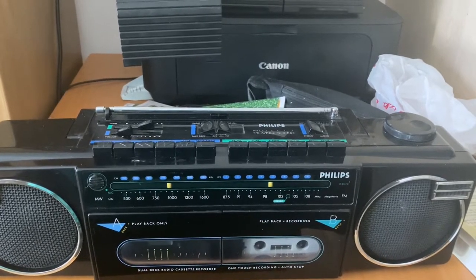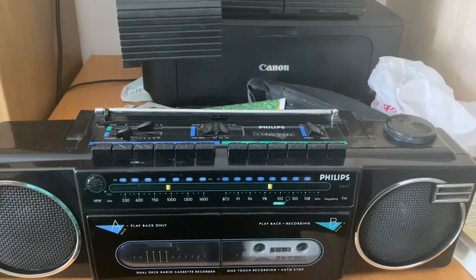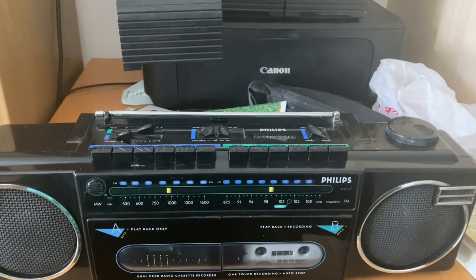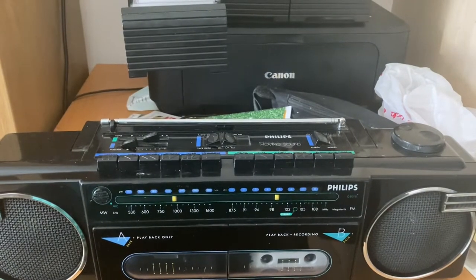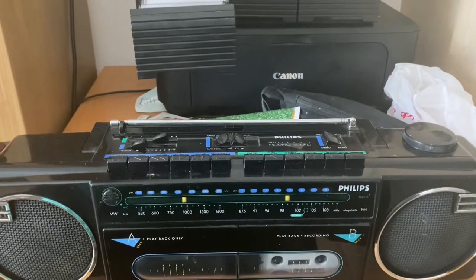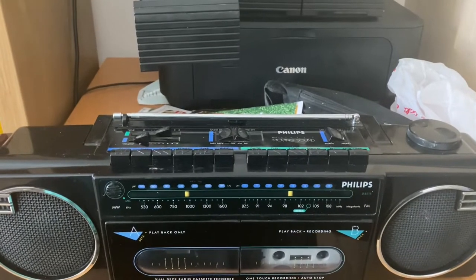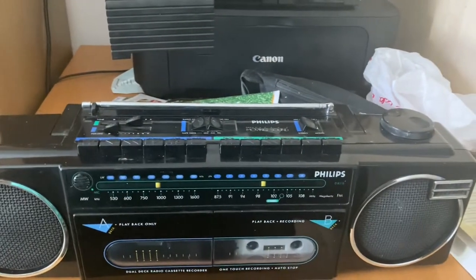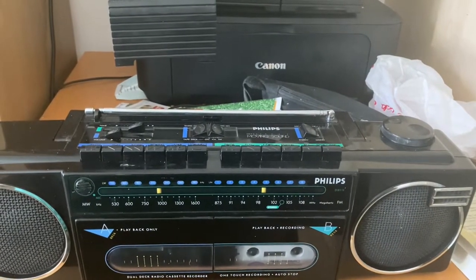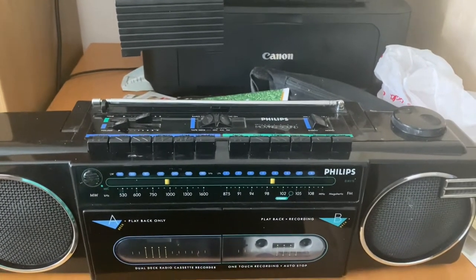This is a Philips D8078 stereo cassette recorder from around 1987. I saw this on eBay. It was going for only £40, and it was only £4 something postage and packaging, so I thought, well, I'll give it a go. The description said tested and working, with obviously signs of marks here and there with age, as you would expect. When it arrived, I was surprised to find what a nice little neat thing this is.